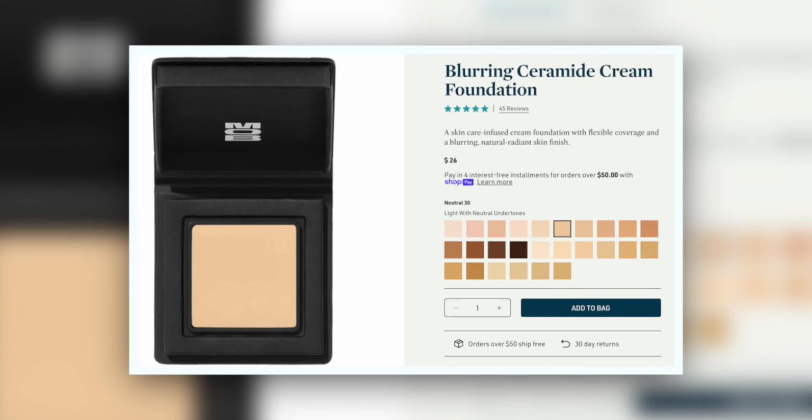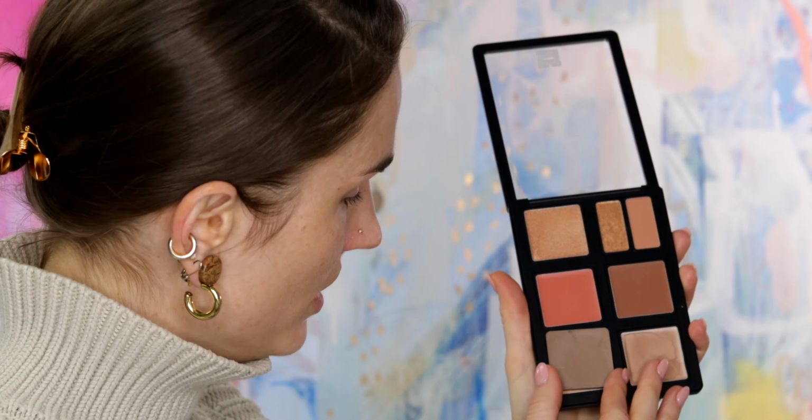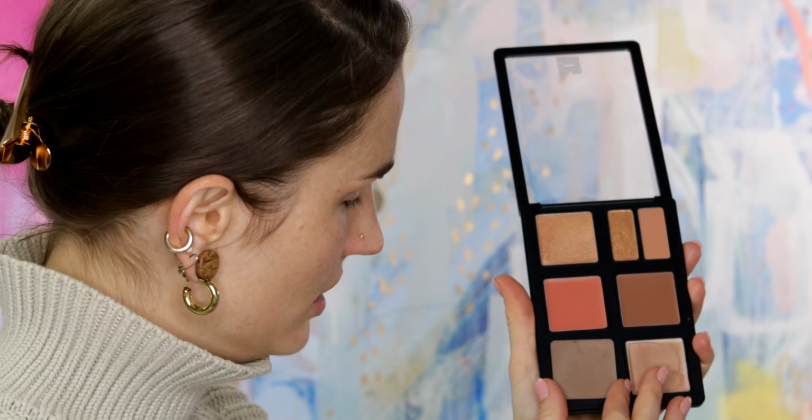And I hope that that lends itself well to finding out whether this has any coverage to it. So the first thing we have here is the Neutral 30 Cream Foundation. I know what everyone's going to ask, although I'm sure someone has already answered this before, but let me pull out a Salt New York can to tell you whether they're the same size. Salt New York appears to be pretty much the same size. Now I need to know, because I think it's magnetic, right? I need to know if it fits.